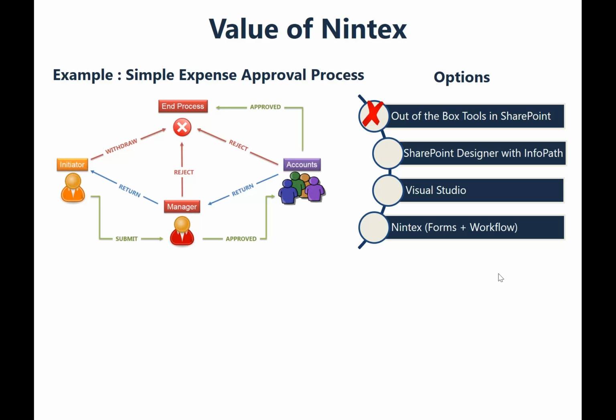And when you get into state machine workflow, it's extremely common to have state machine workflows in an organization. Pretty much any business process you take, very rarely is it a linear process, usually it's a non-linear process, and it keeps going back and forth. So when you do something like this out of the box, no, it absolutely does not support it. Now, our next option is to use SharePoint Designer with InfoPath.